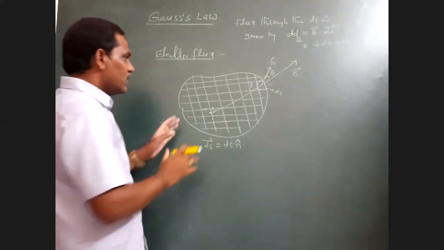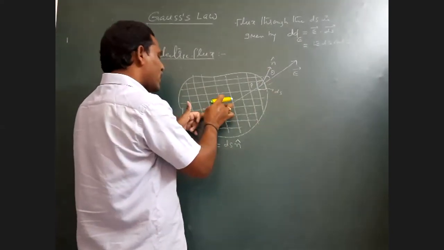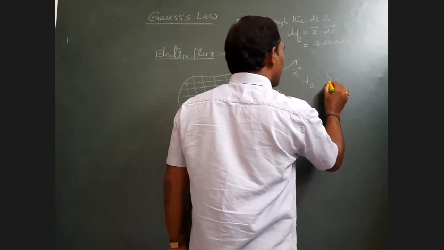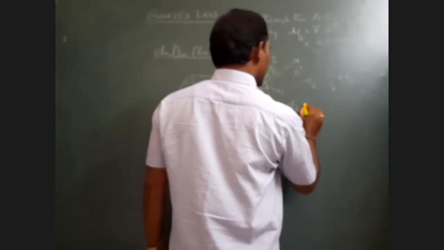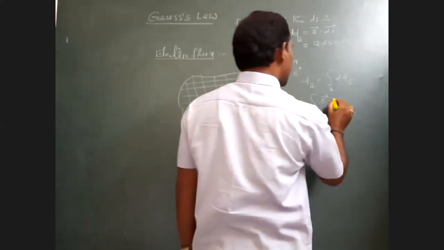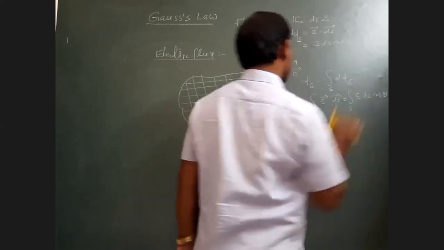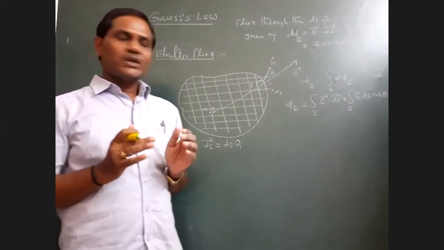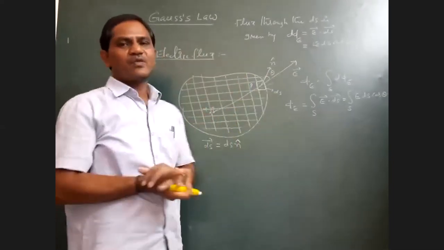Now we have many area elements. Then the total flux due to this point charge q, the flux through all area elements, is given by phi e equals integral over s of d phi. So the total flux through the total surface equals integral over s of E bar dot dS bar, that equals integral over s of E dS cos theta. I hope you understand. So electric flux is defined as the total number of electric lines of force crossing through the given closed surface area. Right?